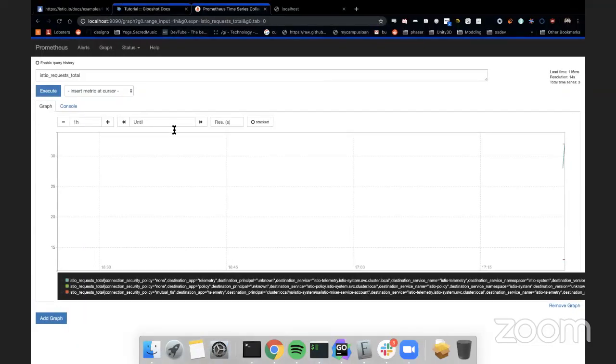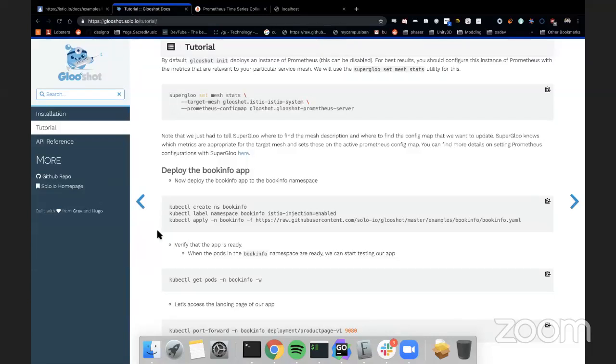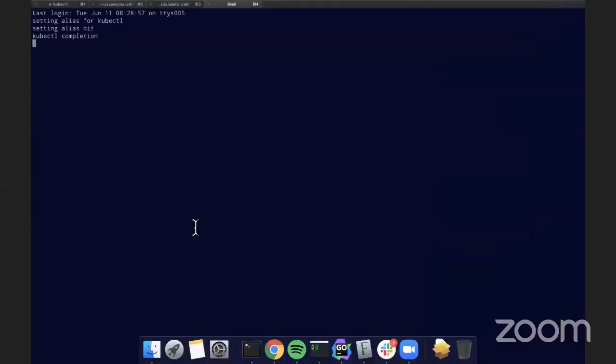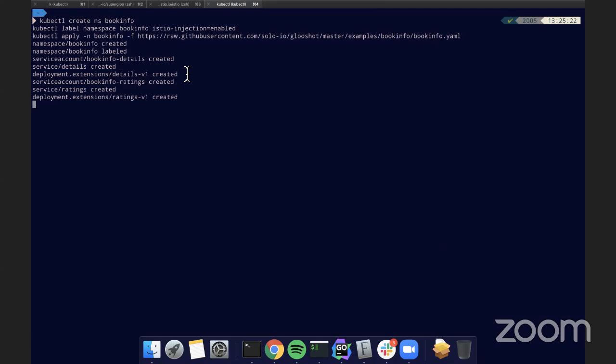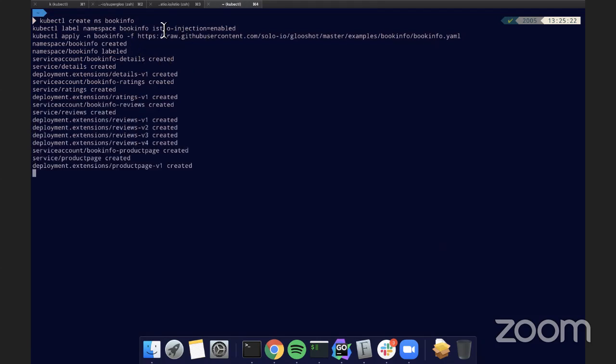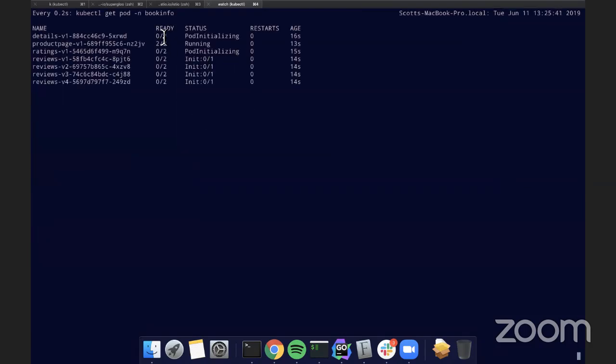So now that we've done that, let's deploy an application inside our mesh. We're going to create a namespace and deploy this bookinfo application there. We've labeled it with the Istio injection label, and so we'll watch the pods in the bookinfo namespace. Those pods will get injected. We can see that there's a second container on all of them, and they run this init container.